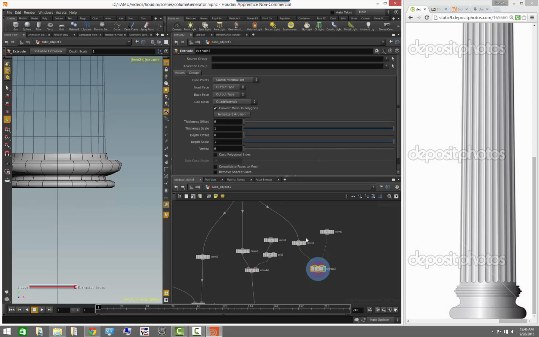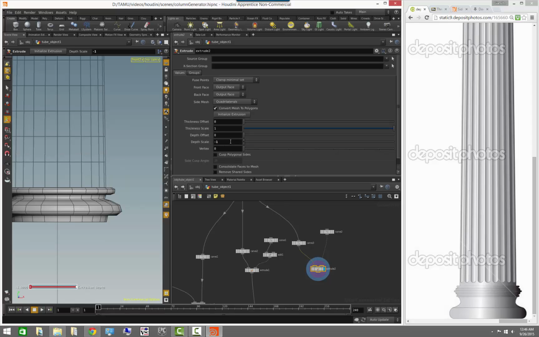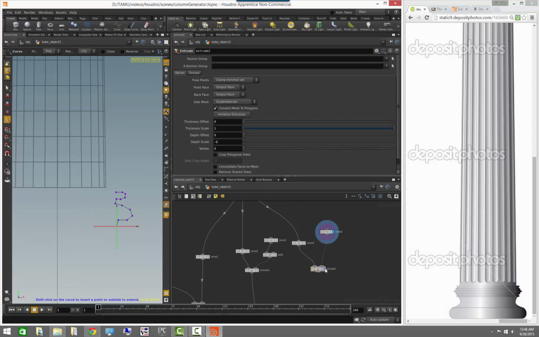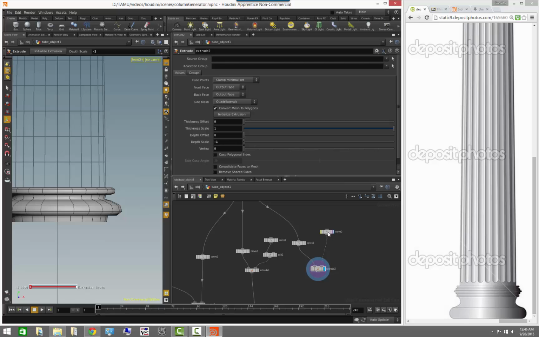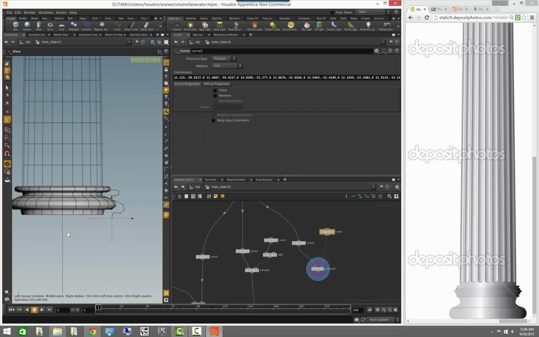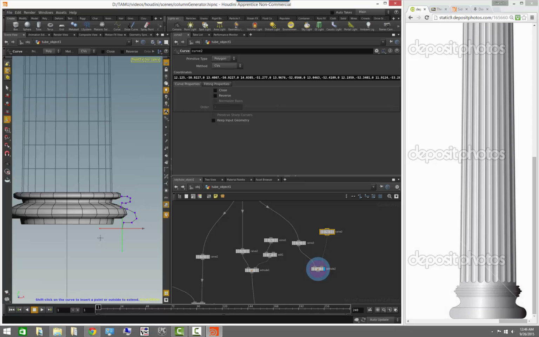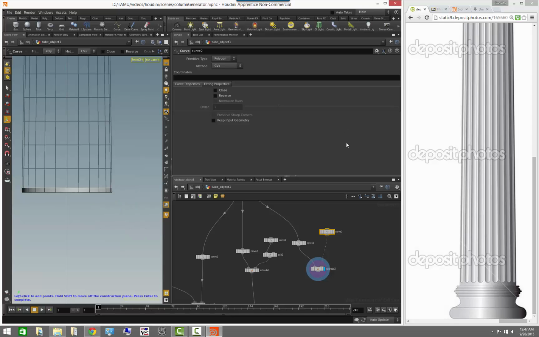Okay, so perhaps what we need to do is to go back to -1 here. And now, if we look, there we go. Now we're fitting exactly the way we should. Awesome. So let's go ahead and continue this. If we come over here, we can probably just start from scratch. And then simply just start drawing and see your curve come together.